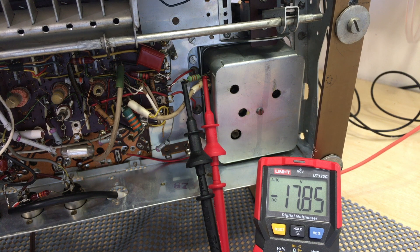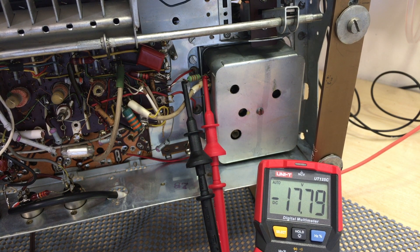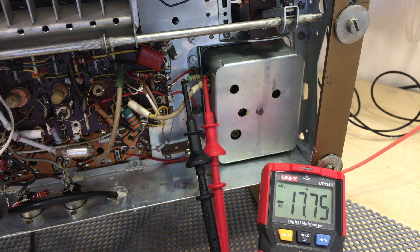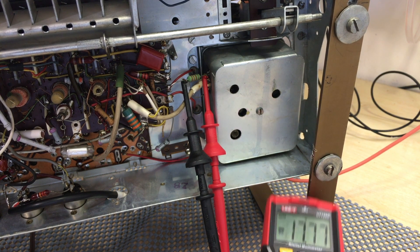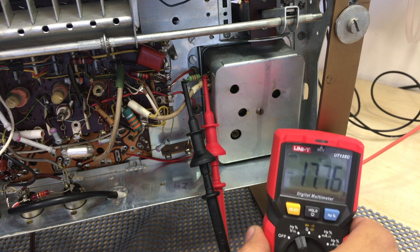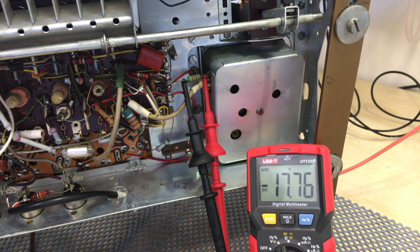Let me try to tune something here. Actually, it's pretty clear. Let me go to one of the more prominent stations. Problem is, I don't know where it is on this dial — there's no dial glass — but I can find one. That's brilliant. That's fabulous. We've got FM back and it's pretty clear.